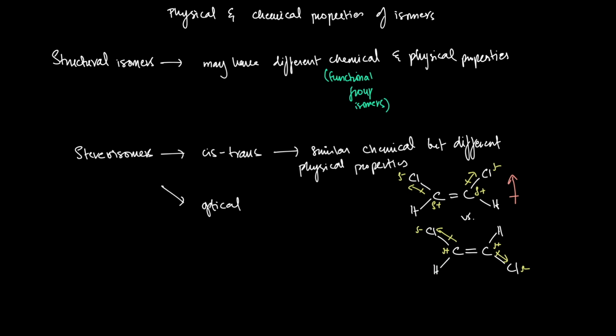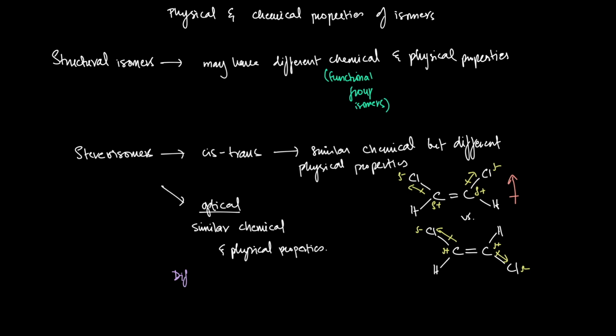Optical isomers, on the other hand, have identical or similar chemical and physical properties. As I mentioned, the only time chemical properties can vary is in a stereoselective system, a system where 3D shape matters and the 3D orientation of the groups matters. Otherwise, in a lab, if you're reacting with chemical reagents, optical isomers will show no difference in the way they react.